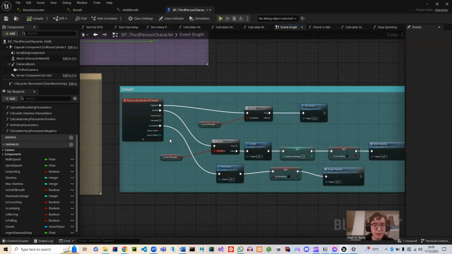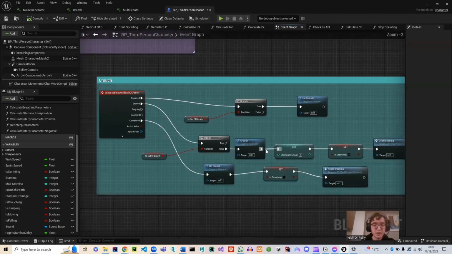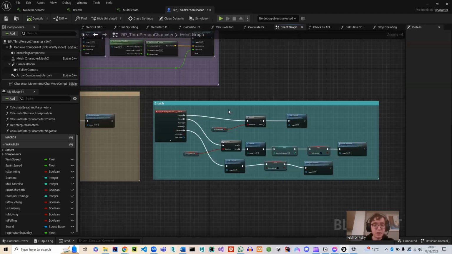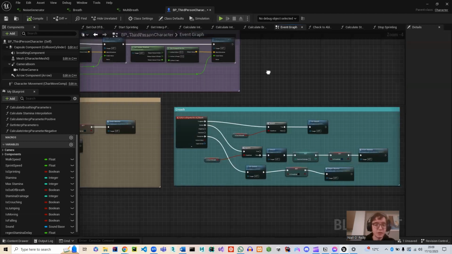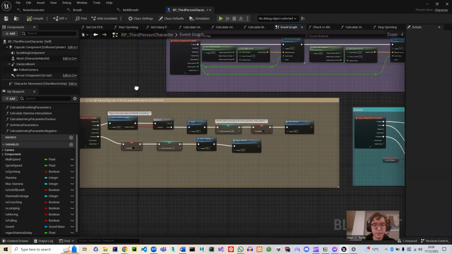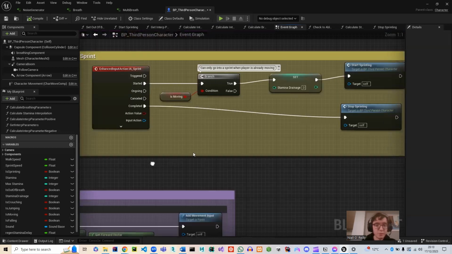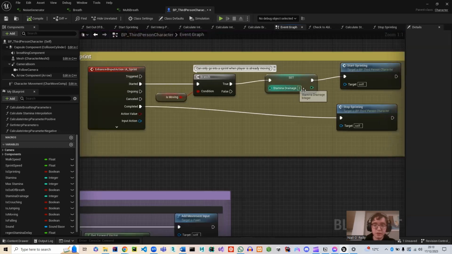One thing that was different with the crouch, jump, and sprint is that when you're crouching, the stamina drainage is only set to 1. But if you're running, it's set to 5. And if you're jumping, that exerts a lot more effort, and that's 30. And then you have your sprint, and the sprint sets to 3.